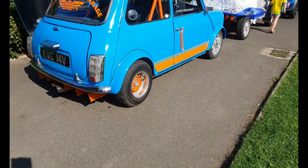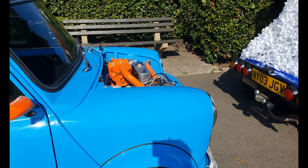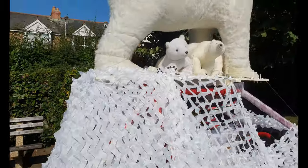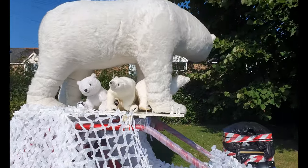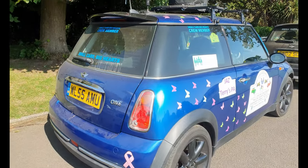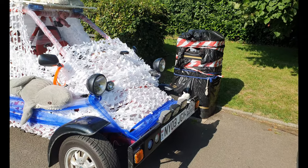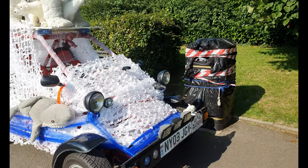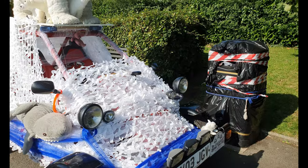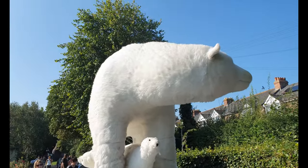Oh, Mum? Oh, look! Oh, wow. I love the colour. Yeah. Oh, take it apart. What the? That's a mini? I did not know. I thought it was a trailer. What? One moment.